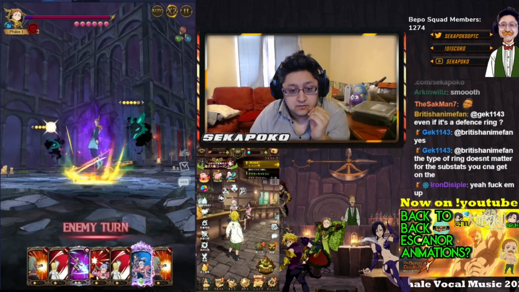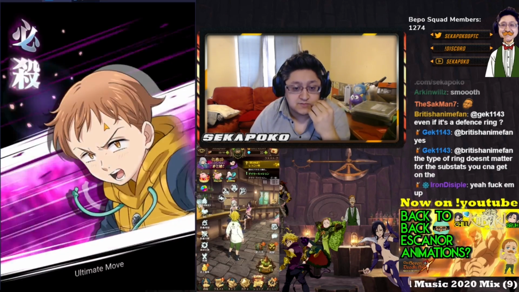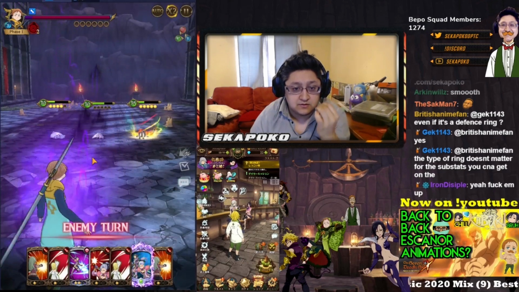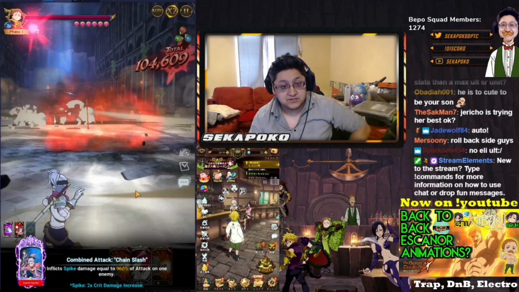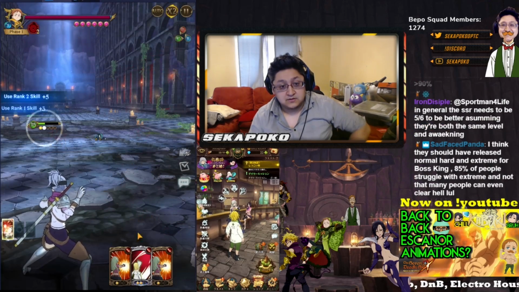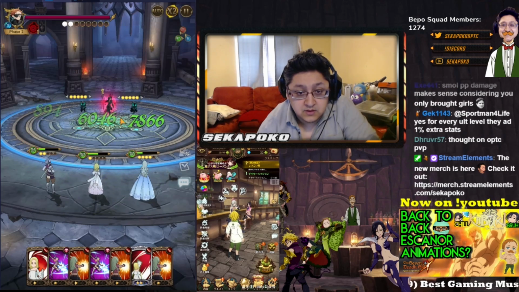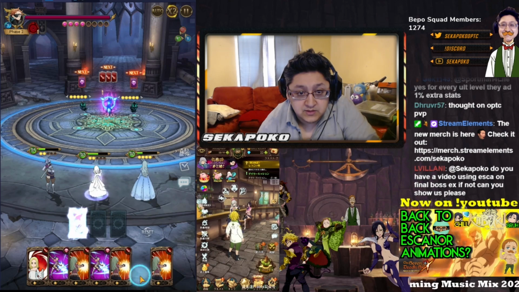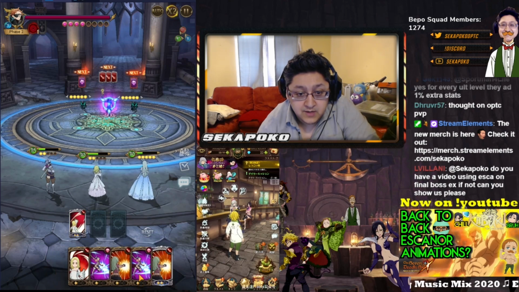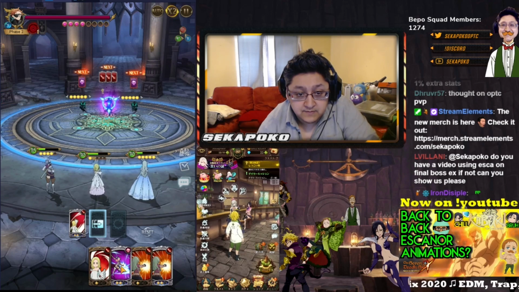Alright. Now, this is the hardest part of the fight. I have to kill this guy this turn. Kablam. I'm just going to go to the next phase. So if I go 2 turn on the next phase, that might work. We'll see. Okay, so we got 3 3-stars here. So we're gonna go with this. Okay, I'm gonna go with this and this.